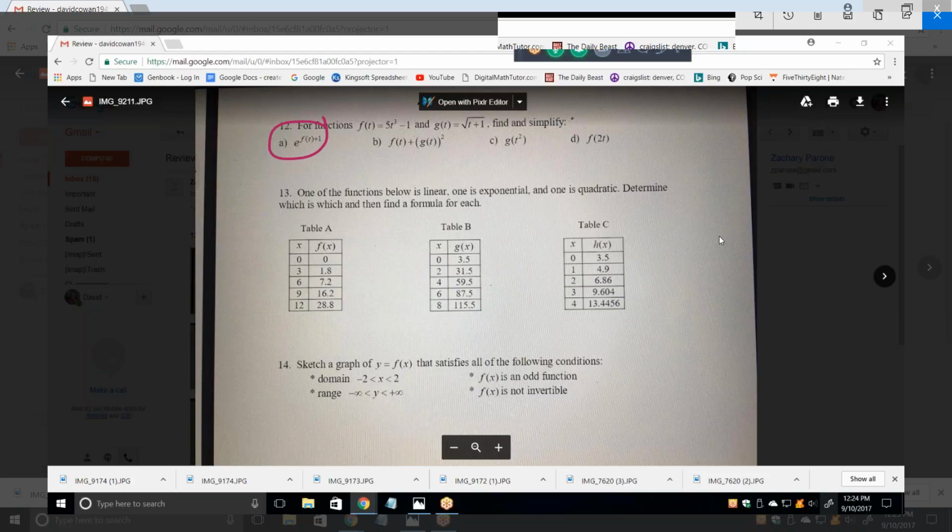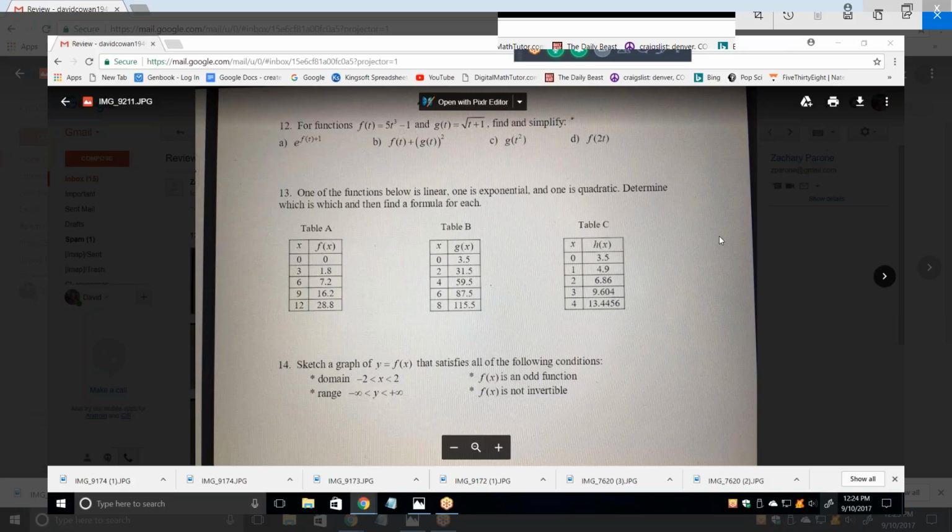Plug in f of t, the function, wherever you see f of t. So it's e to the what? E is a constant. E is a number, not a variable. E to the 5t cubed plus 1. Exactly. Plus another one, right? In other words, all you did was plug in f of t for that. So it's really plus 2. No, it's because it's a minus 1. Excuse me. So it's plus 0, right? So that's what the answer is for that first one.